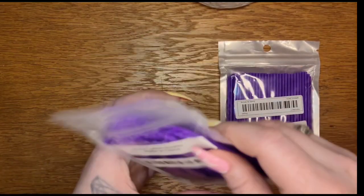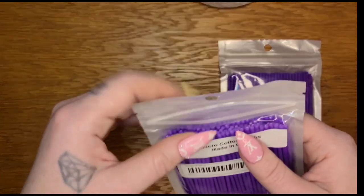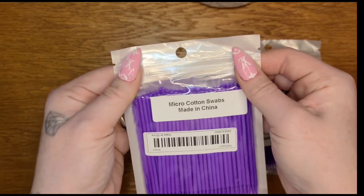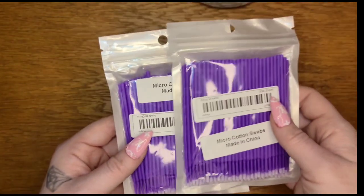Super handy to have. So I got two packs of those. And they can be semi-reusable. You don't have to just use it once and toss it. You can use it while you do kind of your whole set.